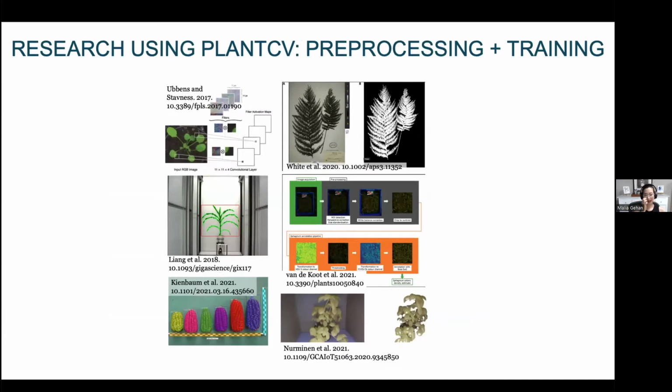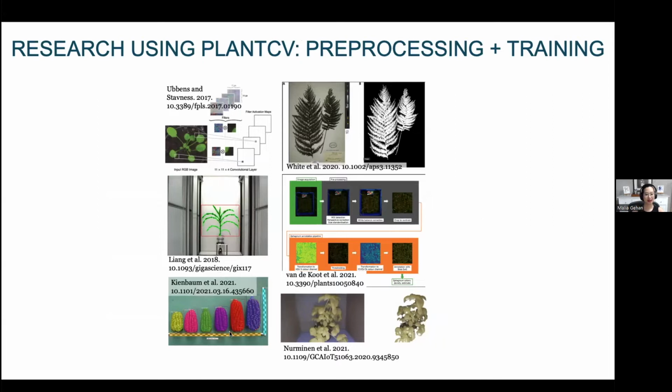So these are just some examples, not from our lab, and actually not often from Danforth Center even, of people who are using PlantCV for their research. There's a lot of people who are interested in machine learning or using deep learning or convolutional neural networks, but they need training sets for those things. And so people are often using PlantCV as a pre-processing tool to develop those training sets.